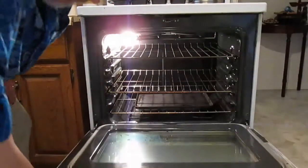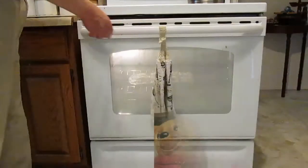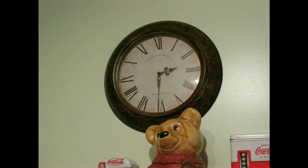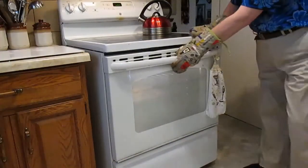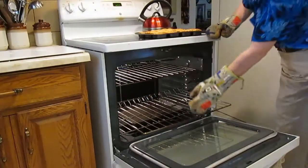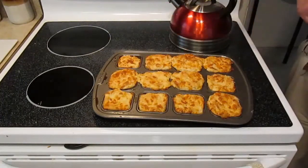Time to place the biscuits in the oven to bake at 400 degrees Fahrenheit. The biscuits need to bake for approximately 30 minutes. Time to remove the biscuits from the oven. The biscuits should be set aside to cool and should appear to be slightly brown on the top.